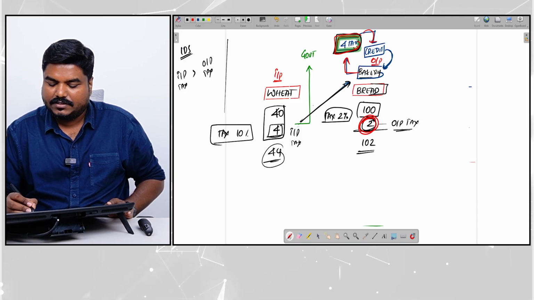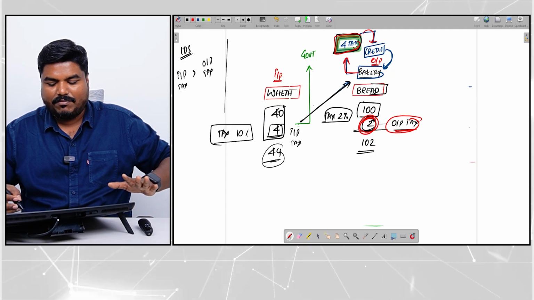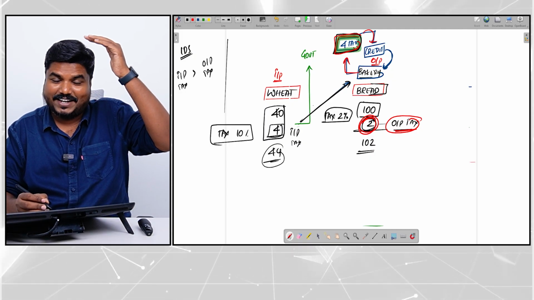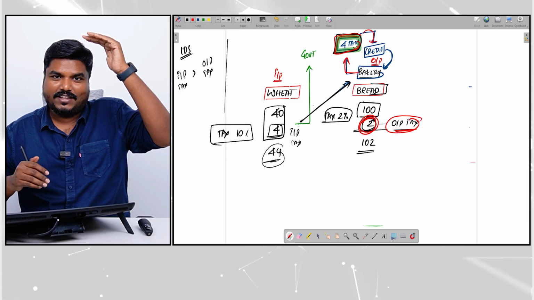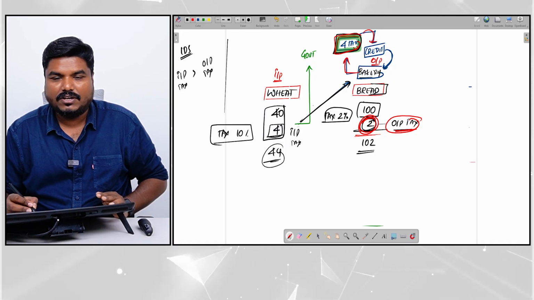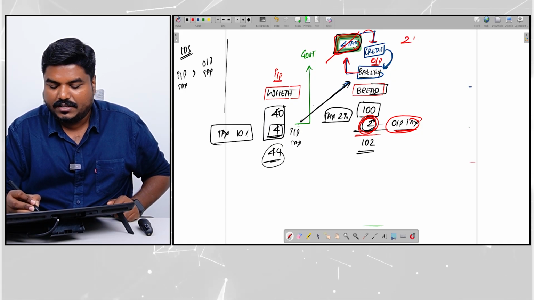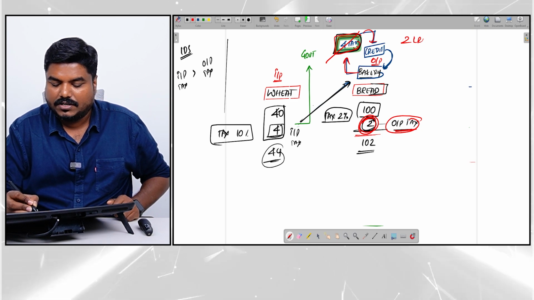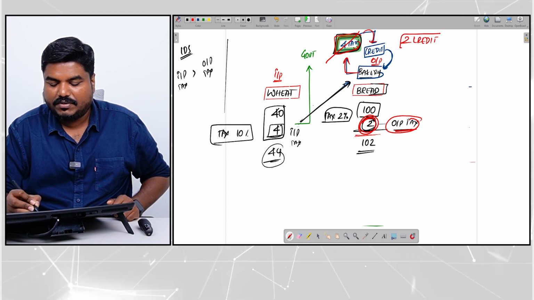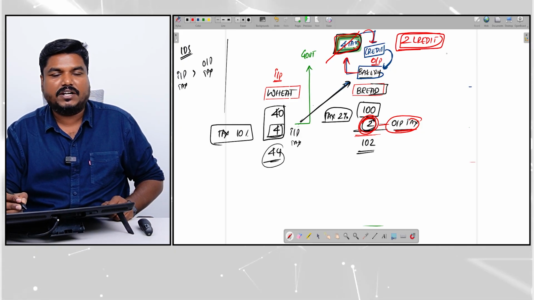So what happens? Guna will not pay the output tax, because already 4 rupees is there in Guna's bakery. Now it is only 2 rupees, right? So the 2 rupees I will not pay. Now this 4 rupees of credit will become 2 rupees of credit, because the output tax Guna is not paying, the balance is 2 rupees of credit.